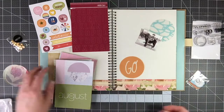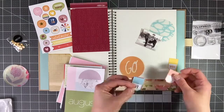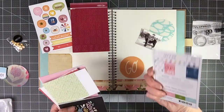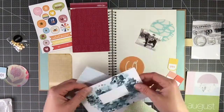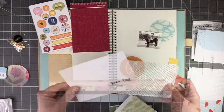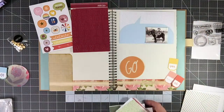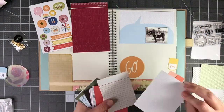As I said, I don't really have much of a plan for this page, but I knew I wanted to use this kit, and I have already decided to use the photo of my dad on a pony. This is a photo of my dad when he was probably 3 or 4. He's quite young here. Now, my dad passed away a couple years ago, and my grandmother actually passed away since my dad passed away.